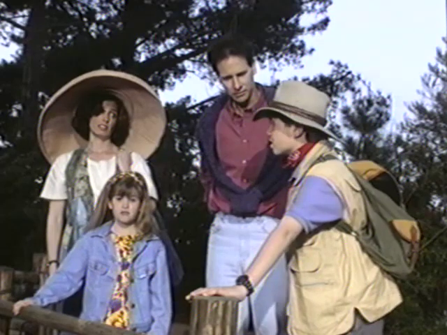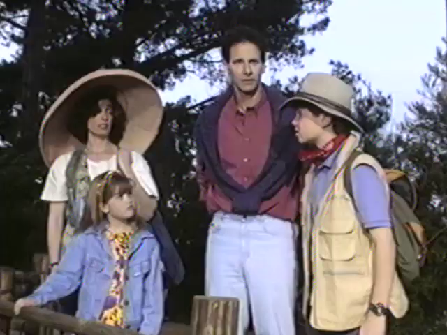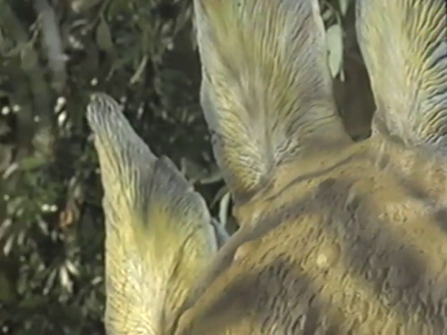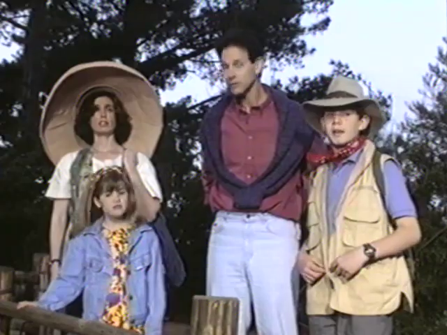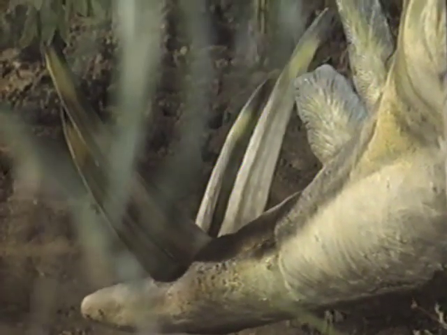Stegosaurs aren't too smart. Why not? Their brains are about the size of golf balls. What are those plates on its back for? They help keep it cool. Kind of like they did for the Dimetrodon? Yeah. And those spikes? Ow. They probably were for defense.